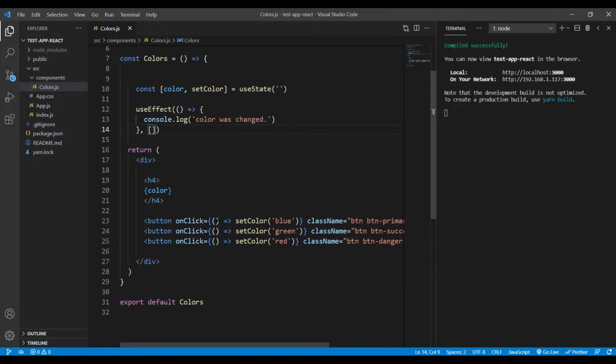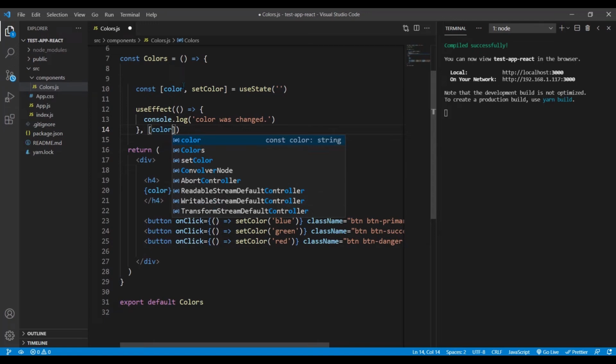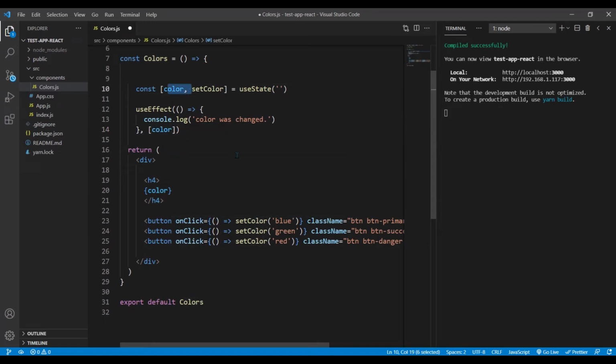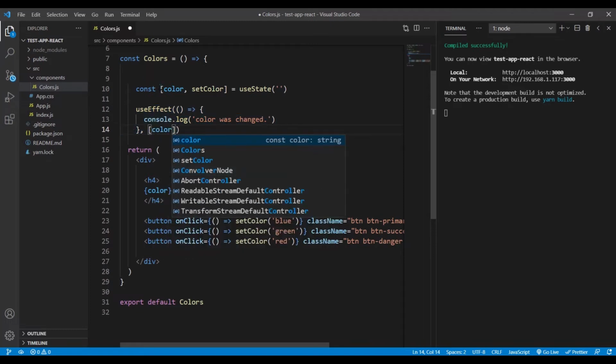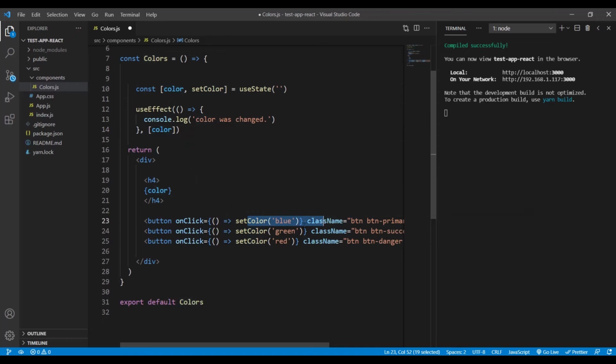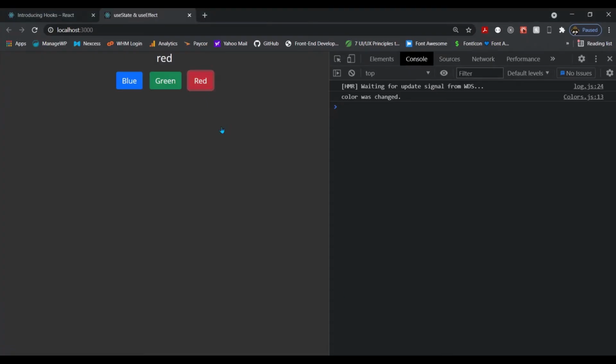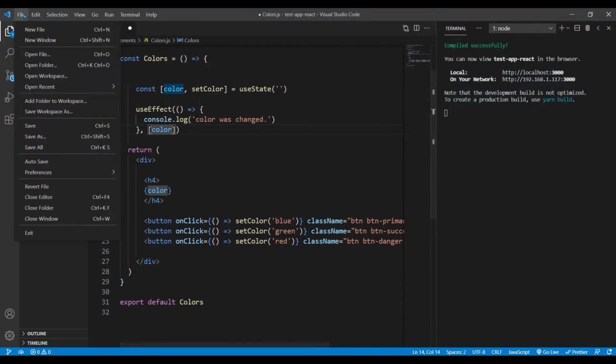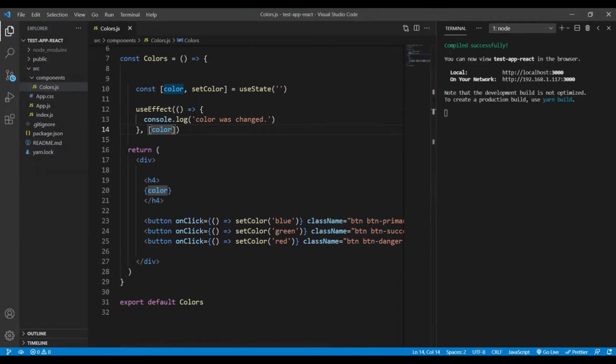So we're going to take our color state. Anytime this state of color changes, the useEffect is going to re-render. If you leave this blank, the useEffect only happens on the initial render of the component. But if you add in something to change it, like our state, which gets updated when we press the button, the useEffect gets fired off every time this color state changes. So let me show you. Did I save it? No, I didn't save it. I gotta save. Save, we're good, no errors.